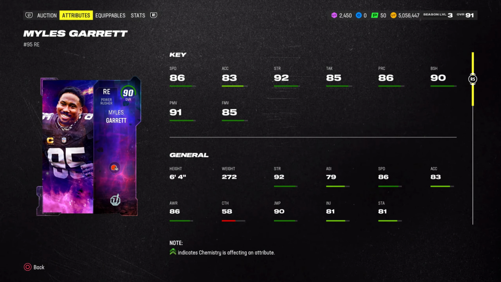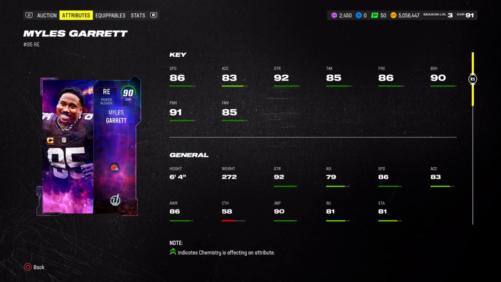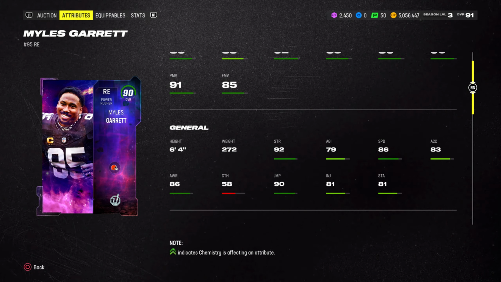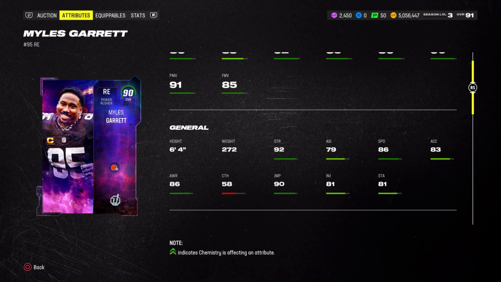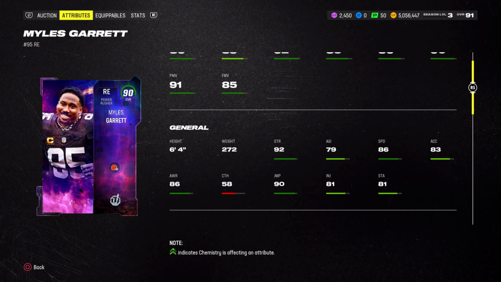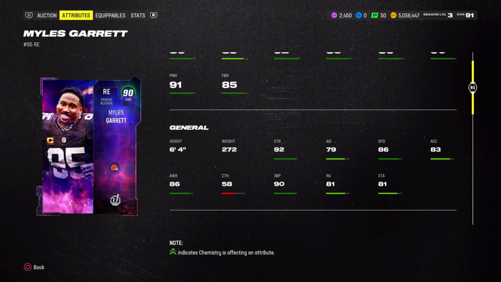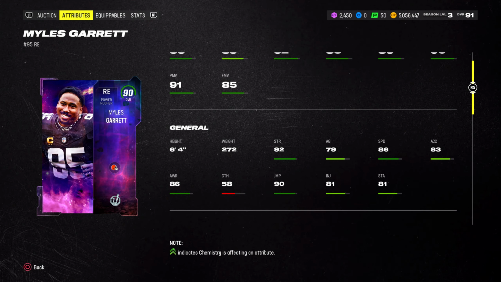Obviously, he does have 90 block shed and 91 power move and can rush the passer with decent speed. I mean, 86 is essentially top end speed for left and right ends. And one other thing, he is 6'4", but he's 272 pounds. If you guys are not aware, stats really don't mean too much when it comes to offensive line and honestly even defensive line. It's really just a weight game and more of a timer, if you want to say that.